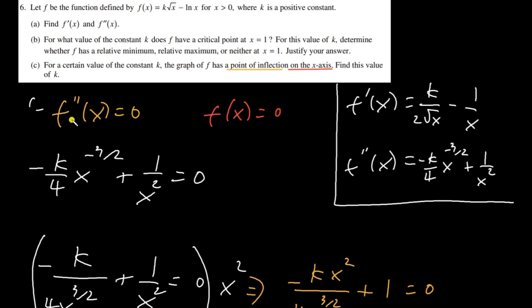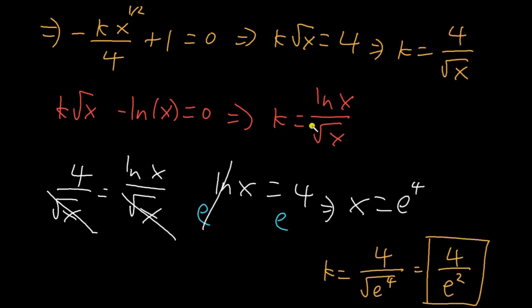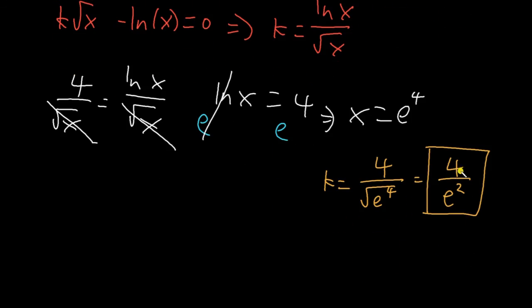1 point for stating that either one of these was true. You didn't have to state them both. You had to say either f of x equals 0 or f double prime of x equals 0. You had to state one of those to get a point. And then you had to have an equation with one variable. In our case, that was this equation down here. We got rid of the k variable by setting these equal to each other. That allowed us to solve for x, remember? So we got another point for setting these equal to each other and having an equation with one variable. And then the third point for finding the correct value of k at the end.